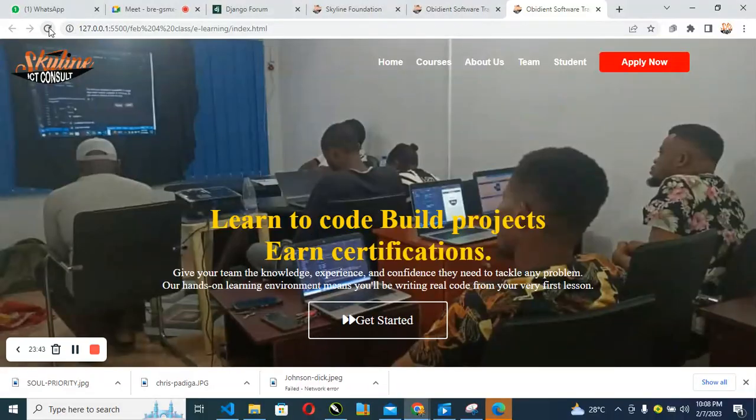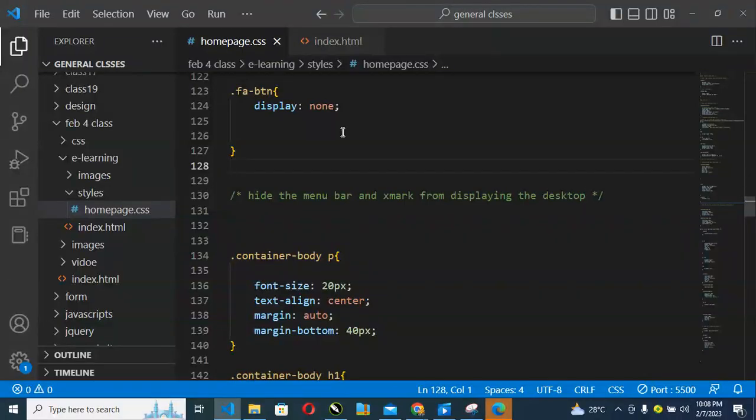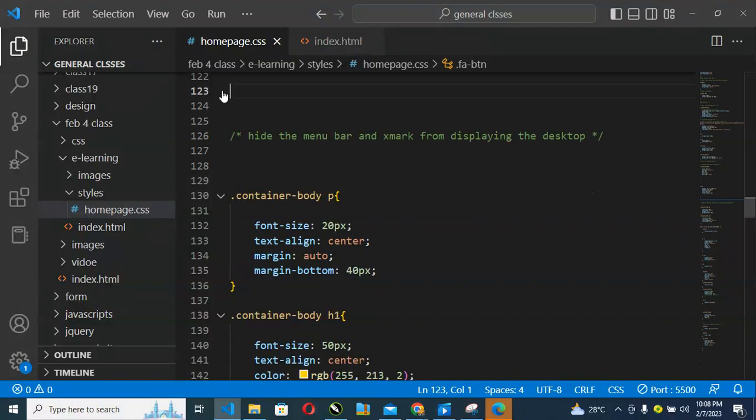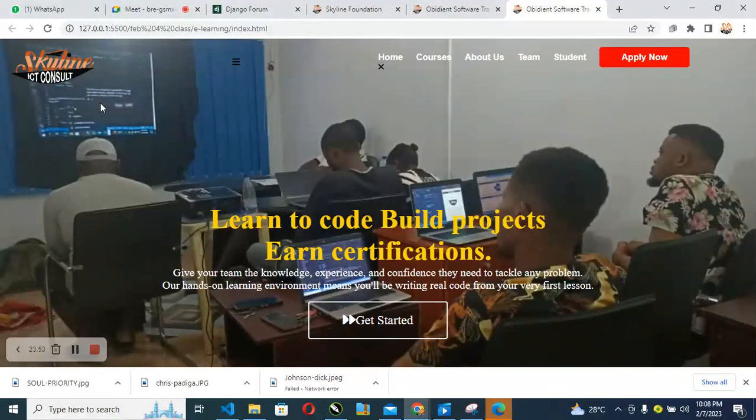Now let's take this back again. Let me check. Okay, I have to remove this. All right. If you notice initially, we were having this issue because we are doing it inside the class given to us by the library, which is not possible. Do you know why? Number one, it's a library. We are not the one controlling that library. What we have access to is the div. We can decide when the div should show and when it should not show.